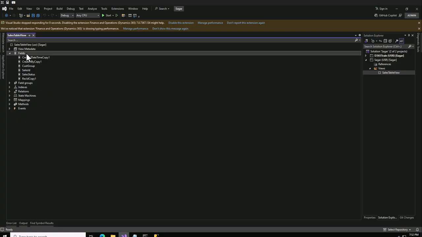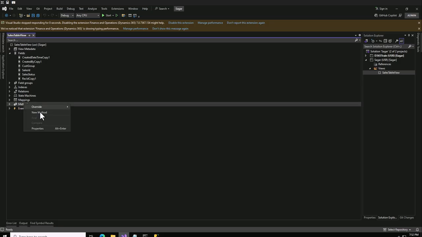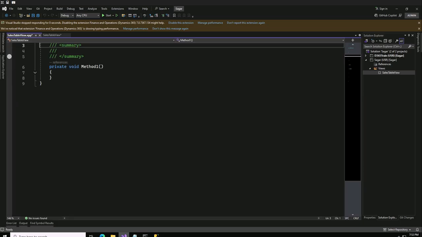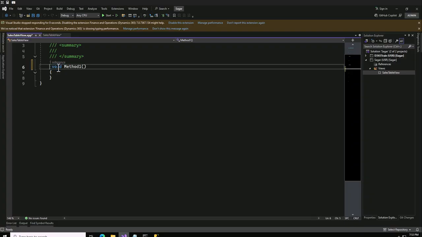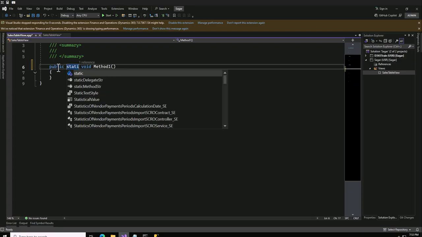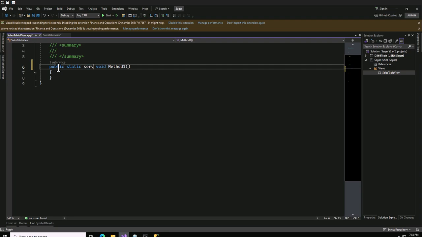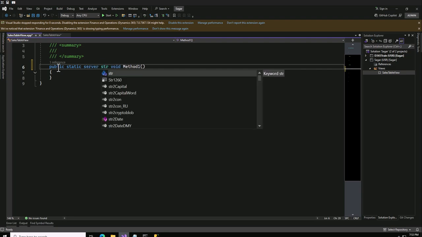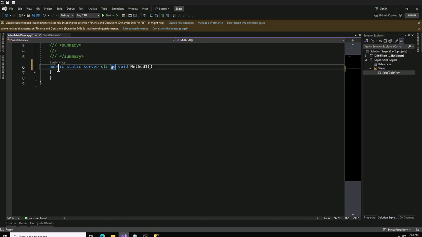So the first thing is that we'll create a method here. I'll simply go to the method section and create a new method. Let me write the boiler code here. I will say public static server str, something like totalDays.